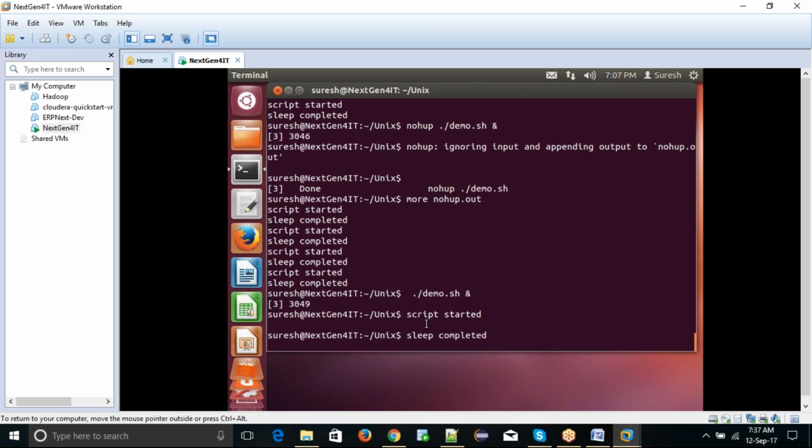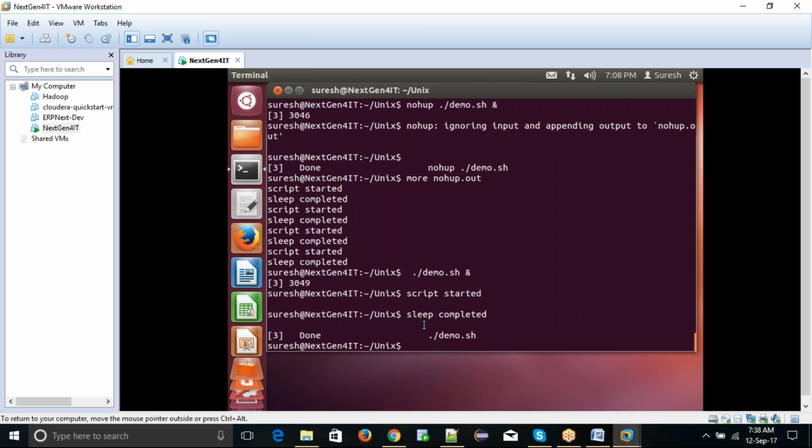See, sleep completed. So why do we give nohup with background? It also runs in the background, but whenever every line is printed in the console, it prints here only. Even if you're typing something, one more line comes, then goes to the next line. It's irritating, we can't do anything. That's why we use a combination of nohup as well as ampersand. Ampersand is a background process, and nohup appends the console data to the nohup.out file.